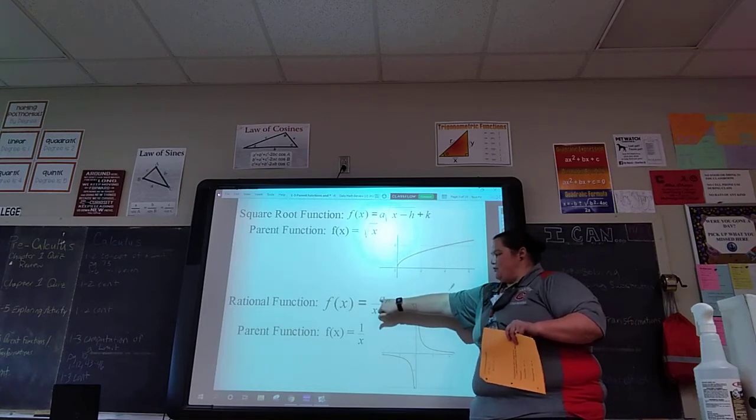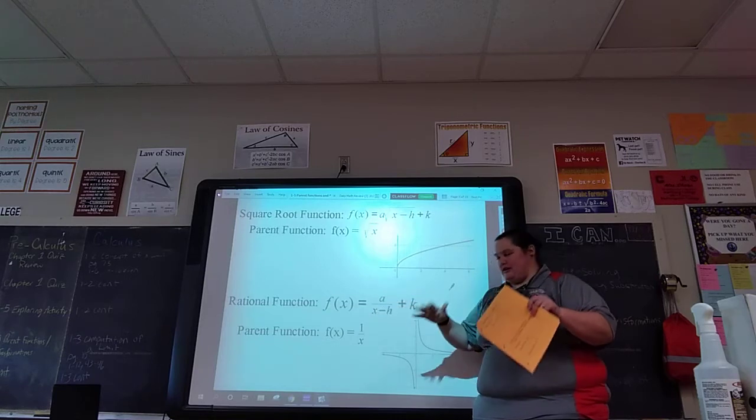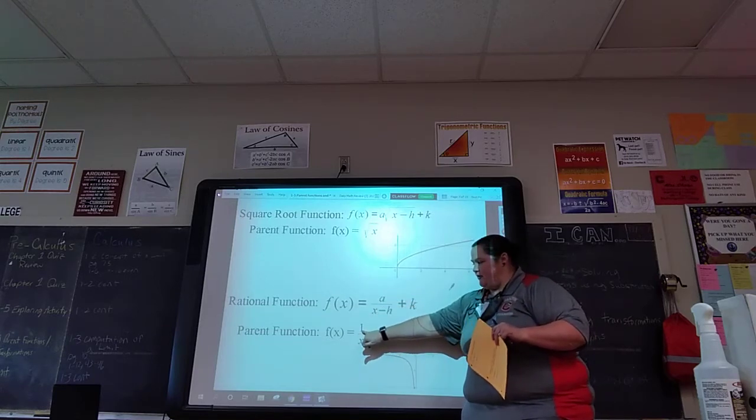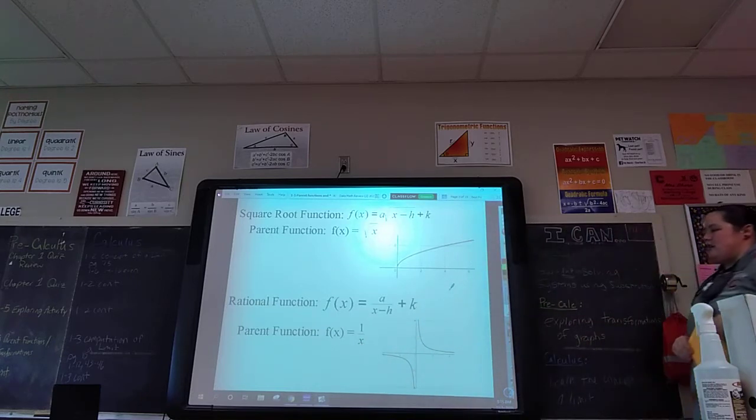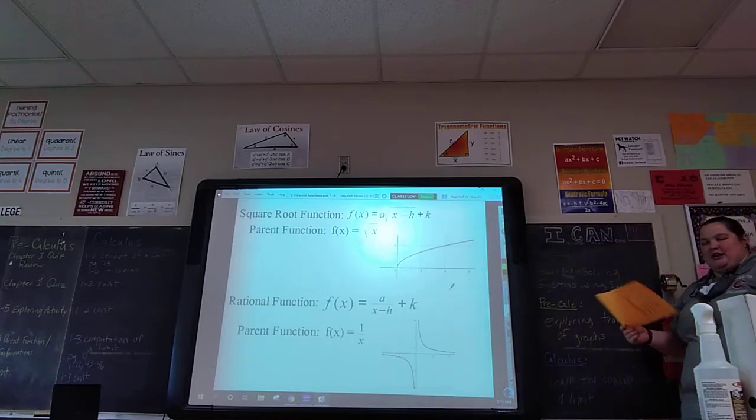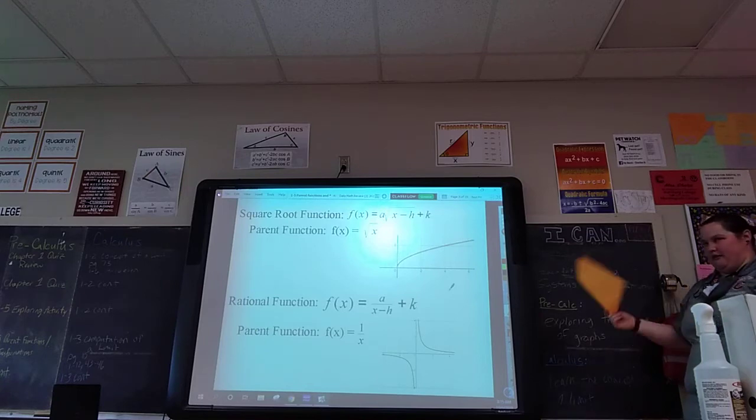So our a is whatever the top number is. And so if our top number is just a regular slope, it's 1. So that's why the parent function for this is 1 over x, because we have to keep x in the denominator. And so if our slope is just 1, it's just kind of the basic slope of any function. And then as you change that number, it changes the slope of the graph.